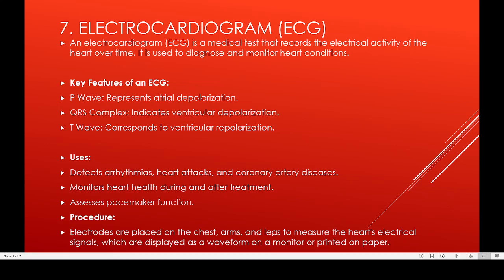Now if you also look at the PR interval, and this P wave takes a longer time, that means the contraction of the auricle is taking place in a very slow manner. So that is also a problem. By simply studying these time intervals, the QT interval and the PR interval, doctors can predict whether the heart is working properly or whether there is any slowness in the working of the heart. All these will be indications of heart malfunction. So that is how we can use the P wave, QRS complex, and T wave.